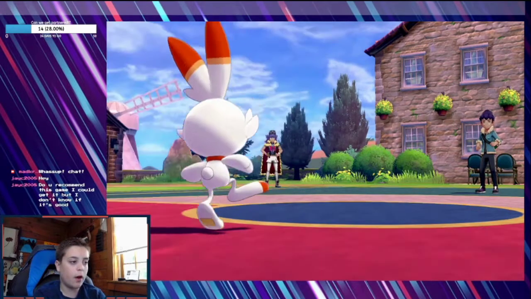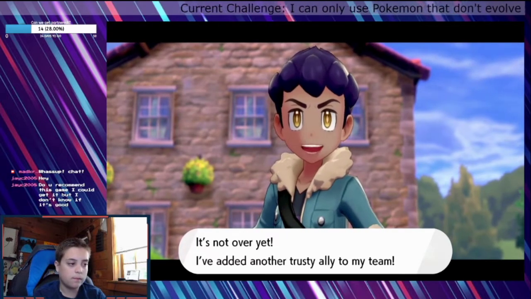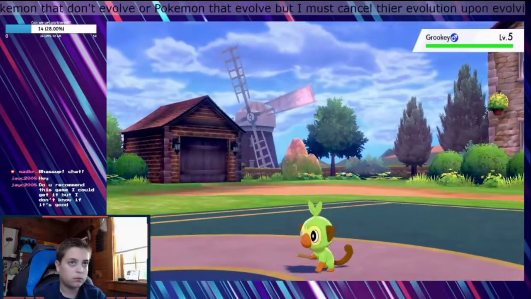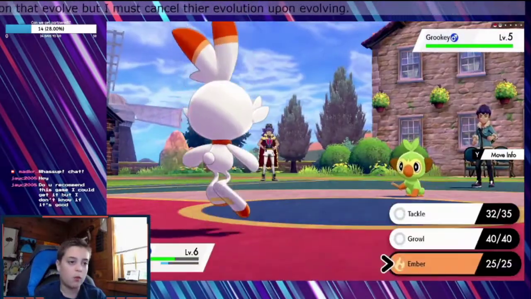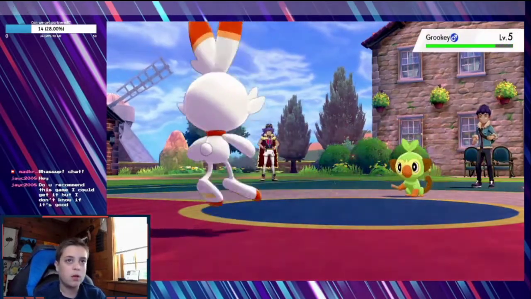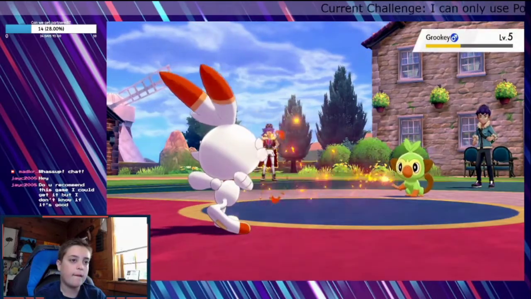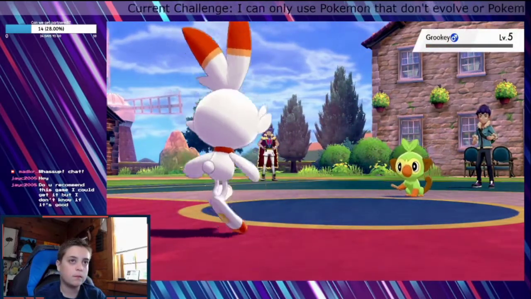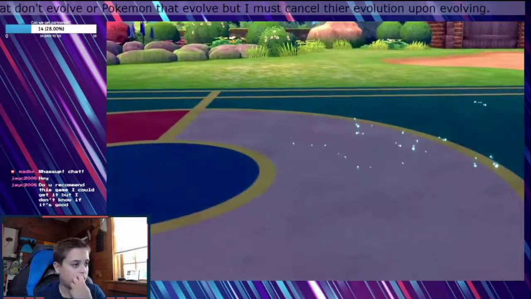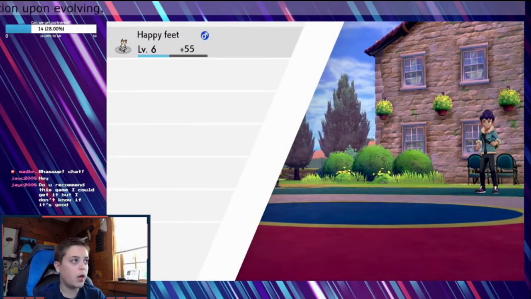So we level up Happy Feet to level 6, learn Ember, and he sends out another trusty ally to his team in a Grookey that he just received from his brother, Leon. We Ember the Grookey once. One Ember takes it down to just over half of its health. Super effective move, and another Ember will knock it out entirely, making us get the win against Hop in our first ever rival battle of the challenge with him.